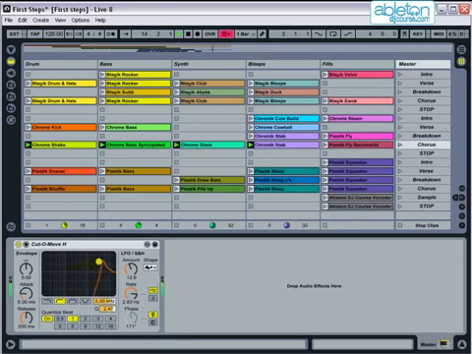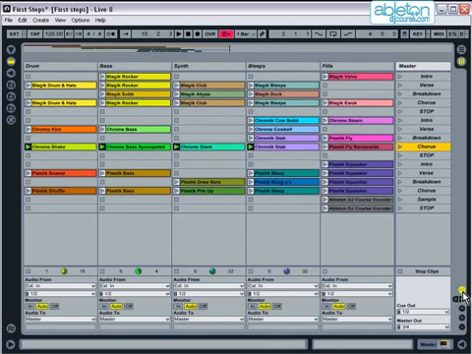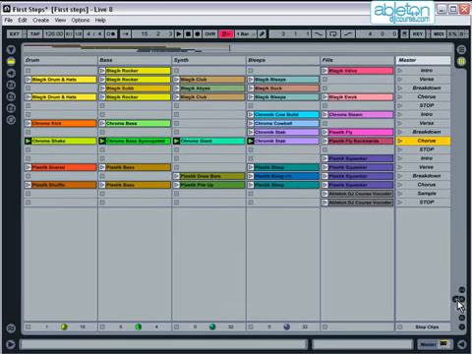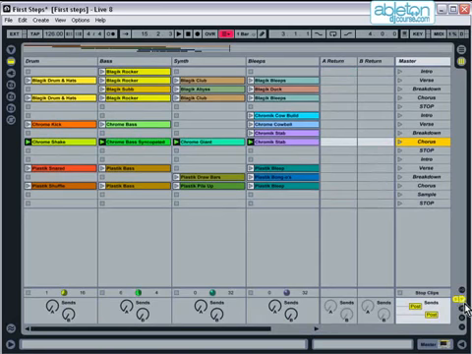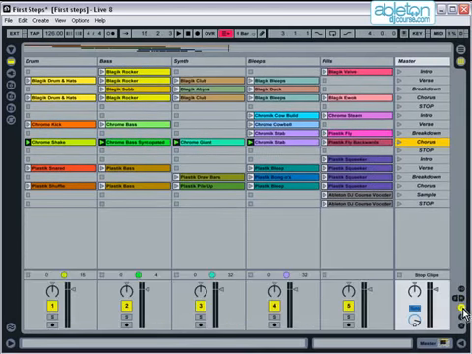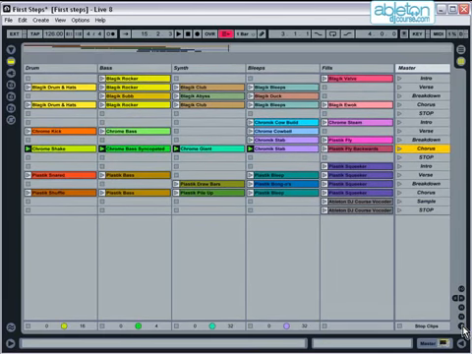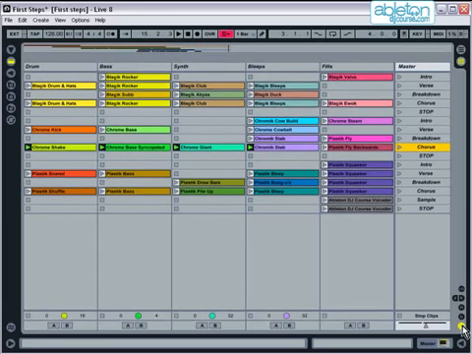Later in the course we look at how you can assign effects to each hardware controller, so that you can control effects like this with physical knobs instead of having to use the mouse. On the right hand side of the screen there are a number of icons which you can use to open various settings. In I/O you can assign the inputs and outputs. S and R is where send and return effects are set up. The next icon opens up the mixer section. D sets up track delays, and the X icon opens the DJ crossfader.